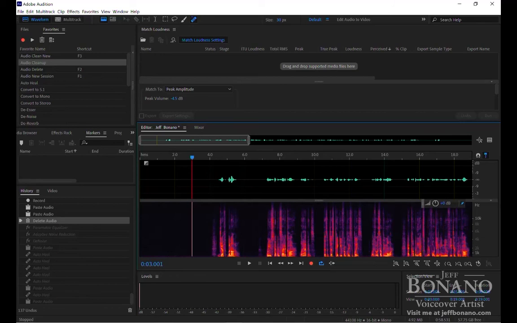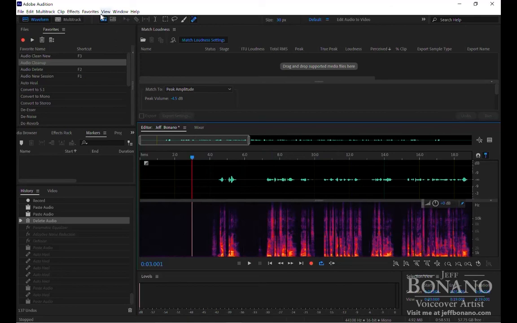Now, getting into this, the tools that I use include some of the effects to clean things up, but I also like to use the spectral analysis. I strongly suggest you get used to reading a spectral analysis view, and that would be this thing right here where it has all these different colors. It almost looks like a heat map. This is going to be very helpful as you start actually looking at the audio. You could do it by looking at the waveform, but I strongly suggest you get used to using the spectral analysis along with the waveform.